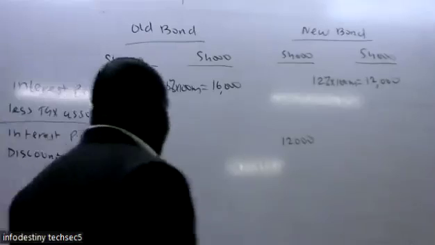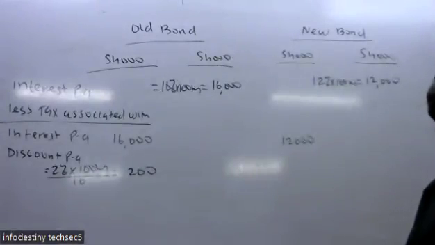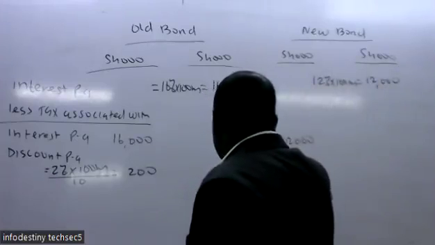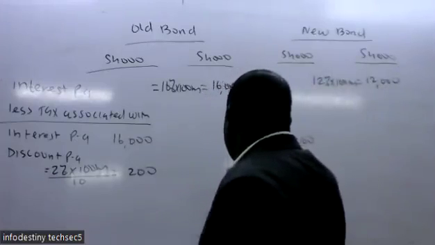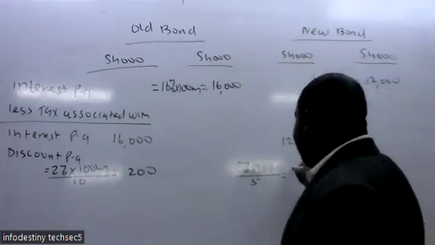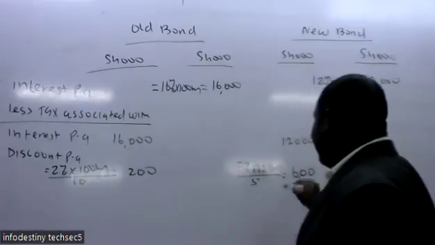Then for the new bond, you do the same. The new bond, you remember it was 3%? Yeah. It should be 3% of also the 100 million. But this one you divide by 5 years, because the new bond will be there for the next 5 years. The old bond was for 10 years to get per annum. So this one will give you which year? So that's the same as it will be 600.